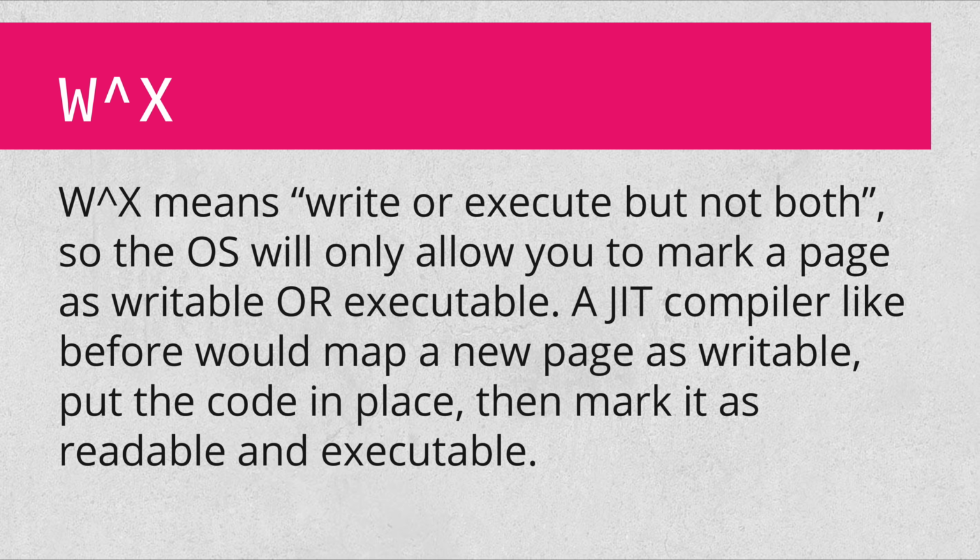So in the case of that JIT compiler for JavaScript from before, the compiler would allocate some new pages as normal writable memory, then switch it into being just readable and executable. This is more of a hassle for the compiler devs, but now attacker choices are much more limited.